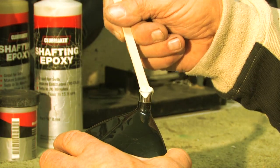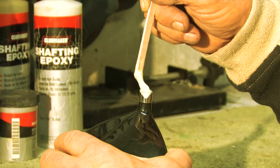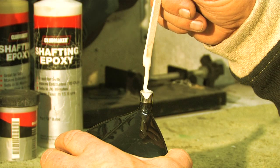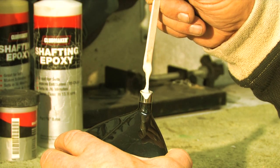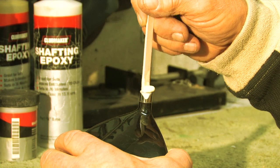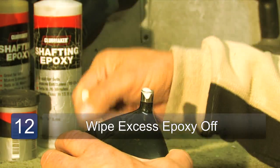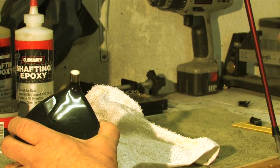The reason we want that to fill clear up is so that the excess in there, when the shaft goes in, goes up in the center of the shaft through that hole that we drilled out to make sure that it was clear enough to receive the epoxy. That way it adheres from the inside and from the outside around that shaft. Once we get that, I usually like to clean that off. There, we get a nice even full epoxy.